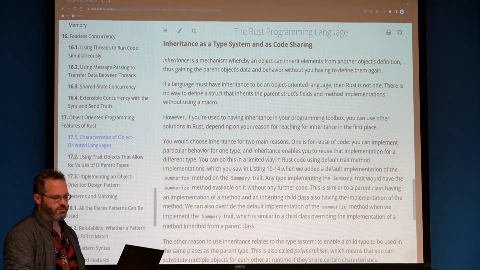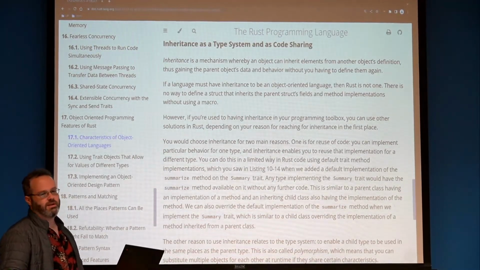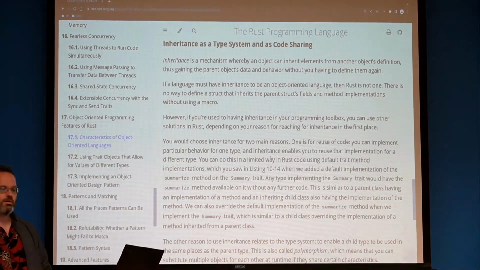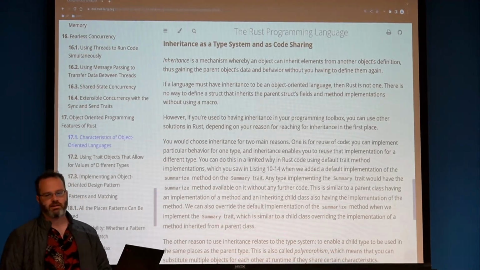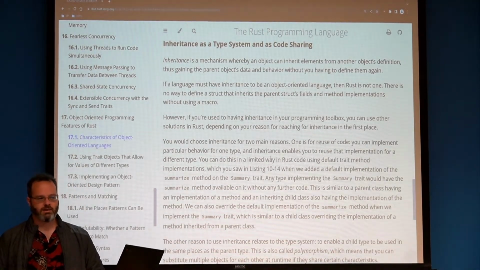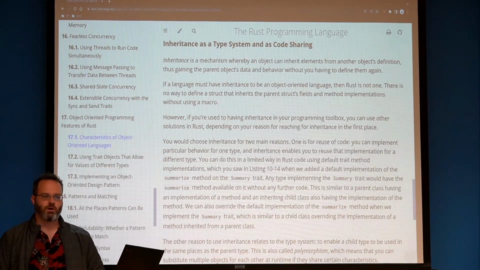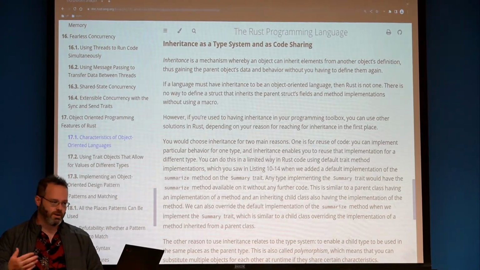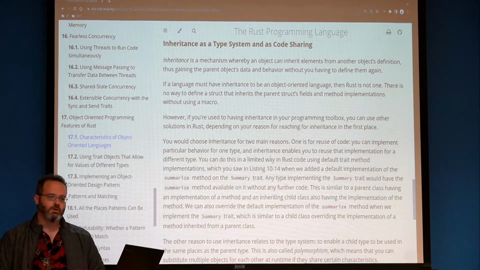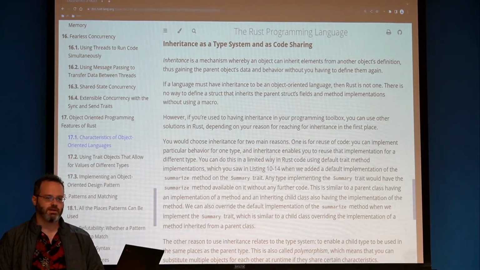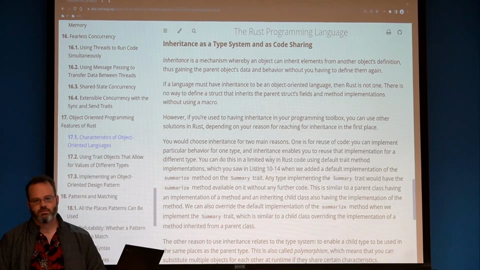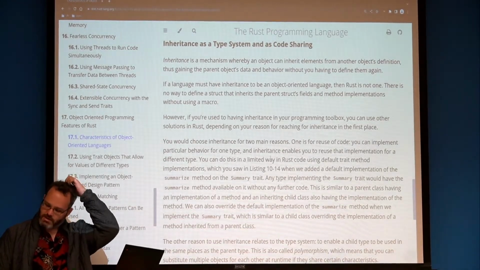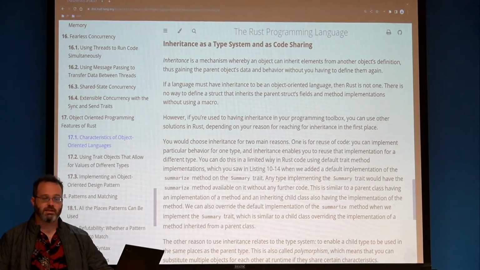Inheritance is a type system and is code sharing. What is inheritance? Now, this is actually the very topic that we had brought up outside, right? And this is something that I think is less controversial by the year. When I got into computer programming, your benchmark for a language that did it fully, you said, well, what language has the most features? What language can do it fully? Was probably C++, right? That was probably an extremely good language to do it. Some people would also argue Java is a very good language to do it. I don't know enough about Java to use it here as an example, but there was a concept called multiple inheritance, right? So basically, here's how that works.